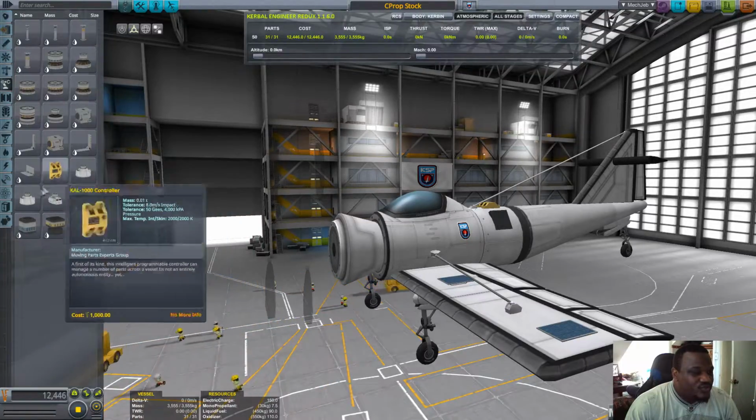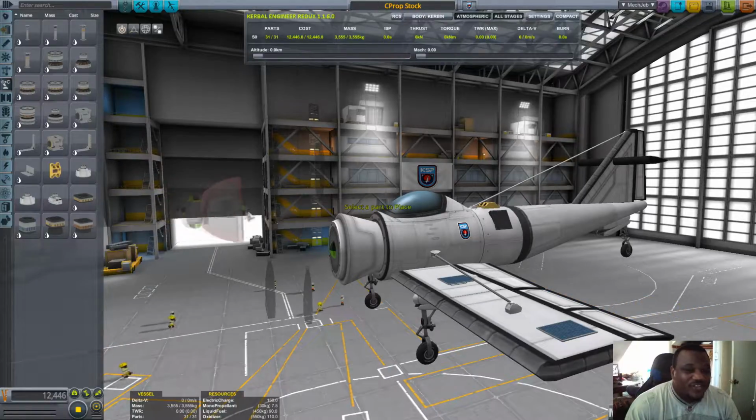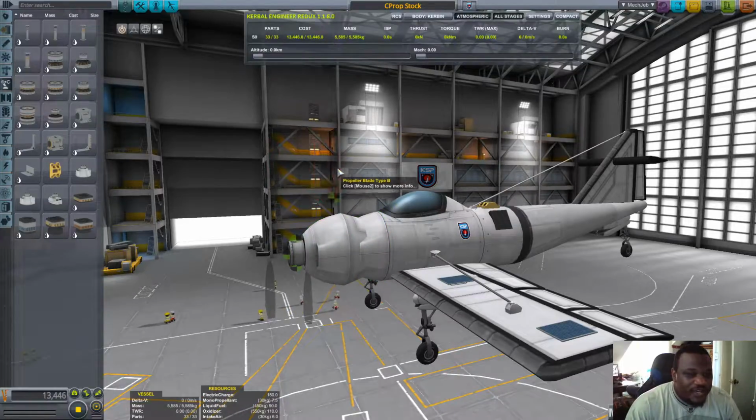So here's your normal turboshaft, and here is the 121 EC version. This one just needs electric charge, which is a bit of fantastic, so I don't have to worry about all this. So let's go ahead and put these all on. Maybe I can find these. Can I get lucky? Yes, I can.